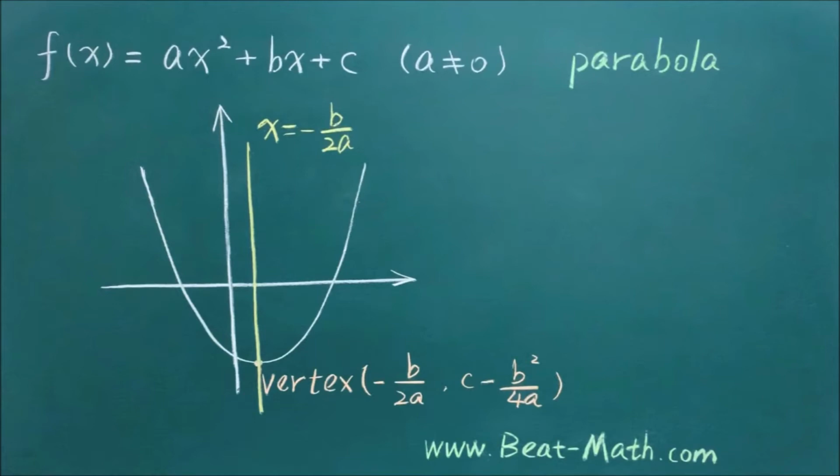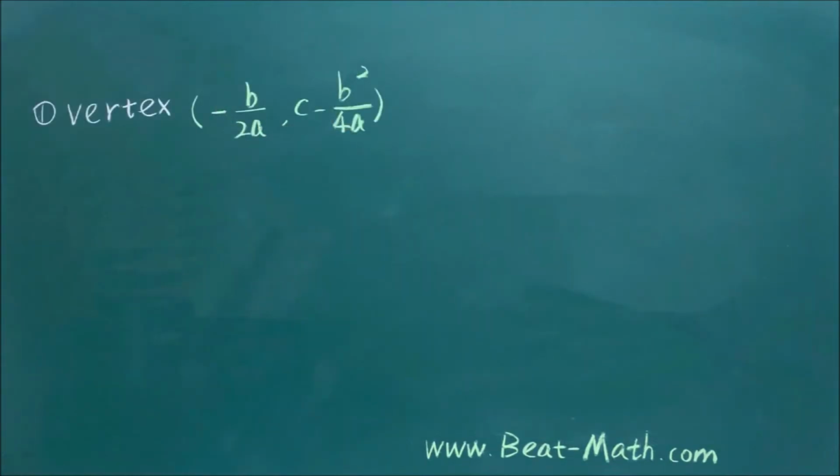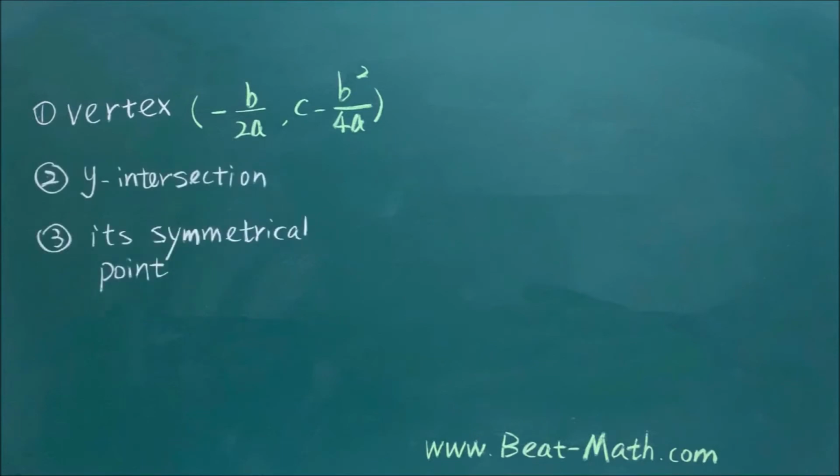Now let's check out how to graph a quadratic function. Theoretically, we just need 3 points to determine the parabola. But if we want to graph it more precisely, it's better to find 5 points on the curve. First, the vertex point, then the y-intersection and its symmetric point on the parabola. Lastly, we need the 2 x-intersections on the parabola, if they exist. Let's try to graph a quadratic function together, so you can have a better understanding.